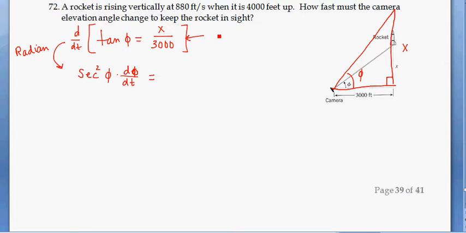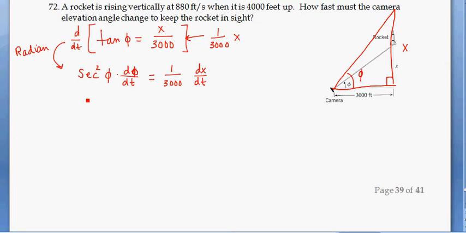Over here on the right side of the equation, as I've emphasized a few times in homeworks, I would not think of this as a quotient. I really want you to think of this as just 1/3000th as the coefficient of x, right? Because now when we take the derivative, I can just leave that 1/3000th coefficient alone, times the derivative of x with respect to t. Okay, so now I've differentiated.